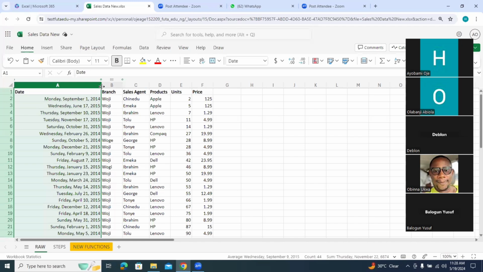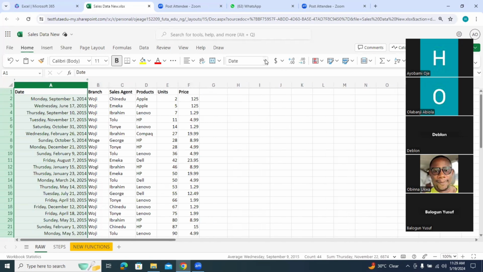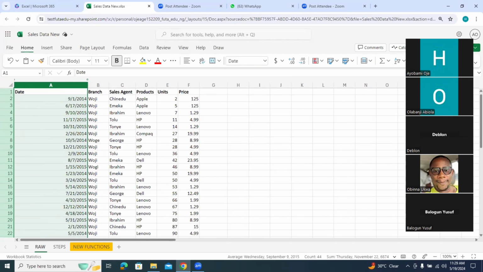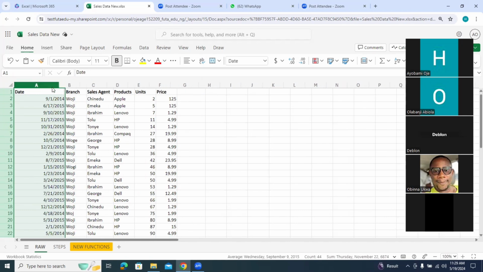Now you see that Excel recorded this date as just numbers before. If you looked at this column before now, you saw 4,000, 5,000, and the rest like that. Those signify the date, but since it was not in date format, Excel was just representing them with numbers at that time. So now that we are converting the column to date, Excel knows better to make them look like dates. But then I will use the short date format. Once we get that out of the way, we can look at the next column.